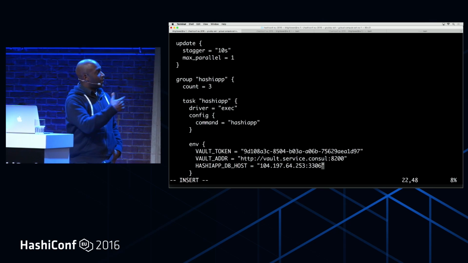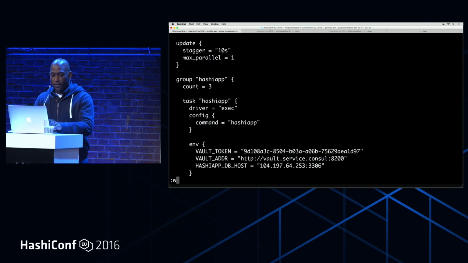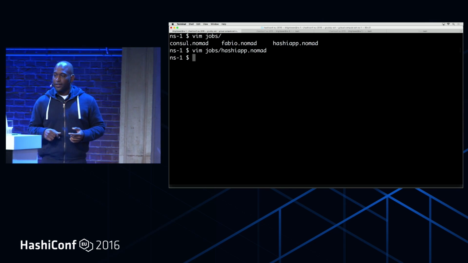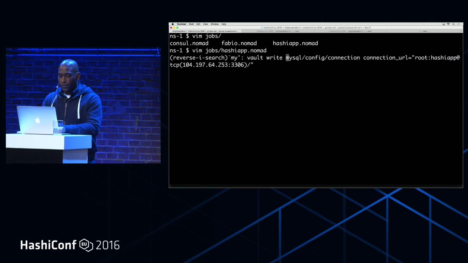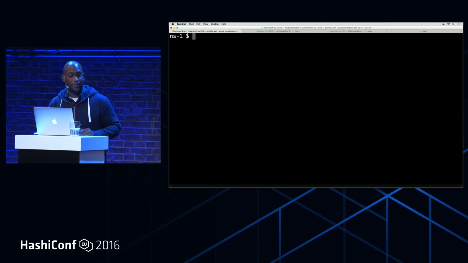All right, so I'm going to drop this in here, and we're going to do 3306. So now I know where my database is, right? So our app is almost ready to go here. All right, so now we have our token. We have our policy. One thing that I did before this talk is I mounted the MySQL backend. So if you look at some of the things I need to do here, I'm adding their credentials. Erase those before you guys host my database.